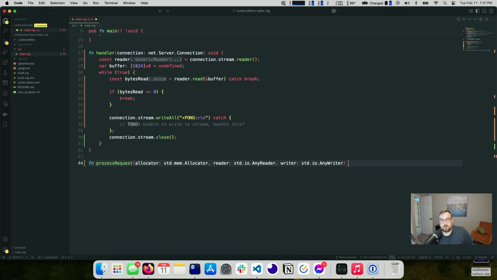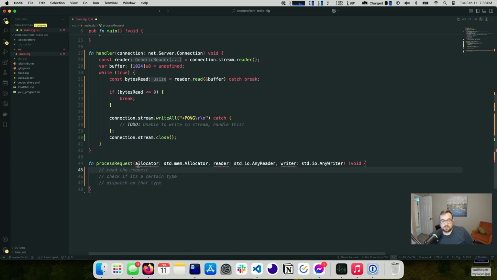I mentioned this before, but we don't really need to return anything except errors, so we will do an error void return type. Then down here we'll essentially read the request, check if it's a certain type, and dispatch on that type. You'll see how that comes together here in a minute.